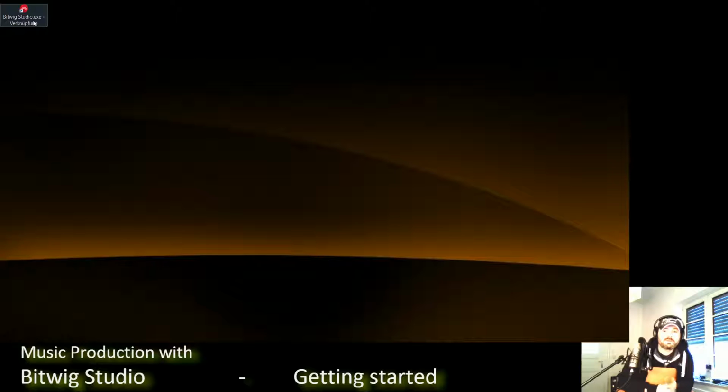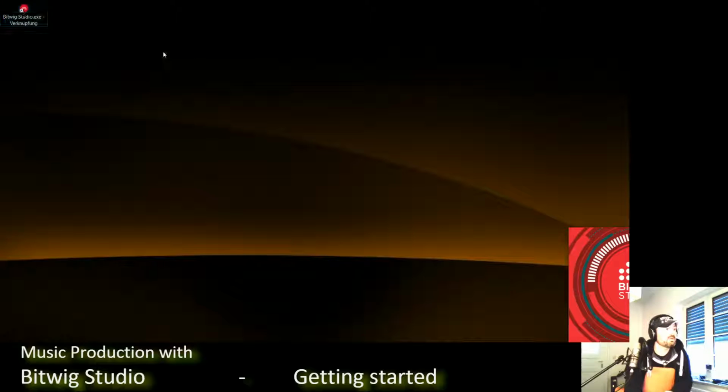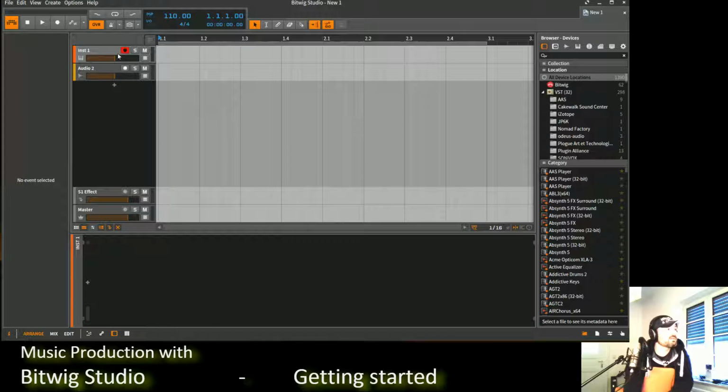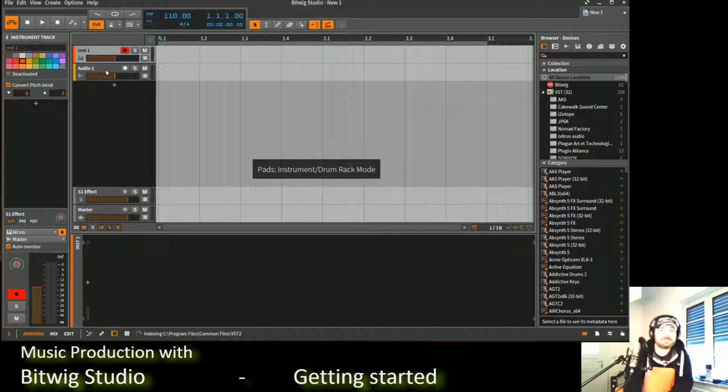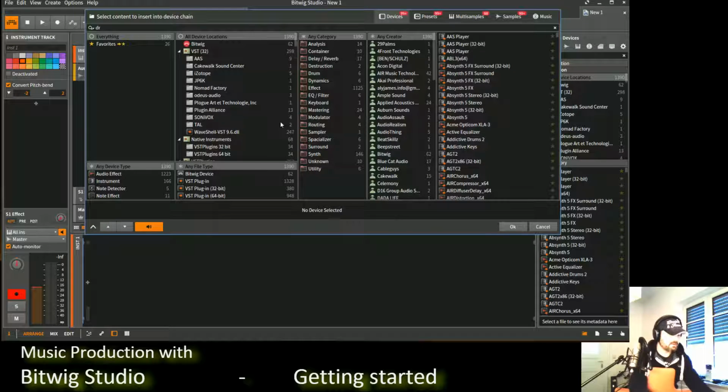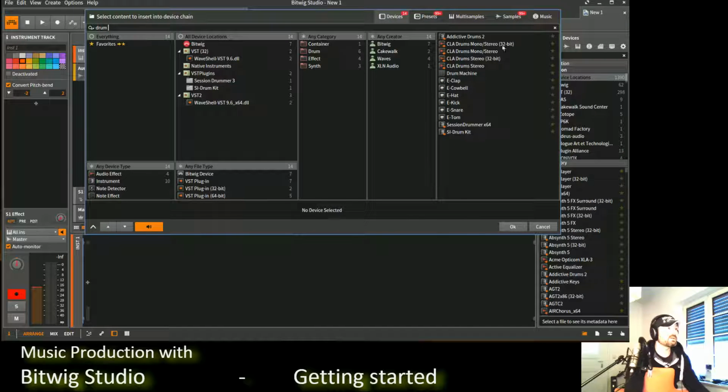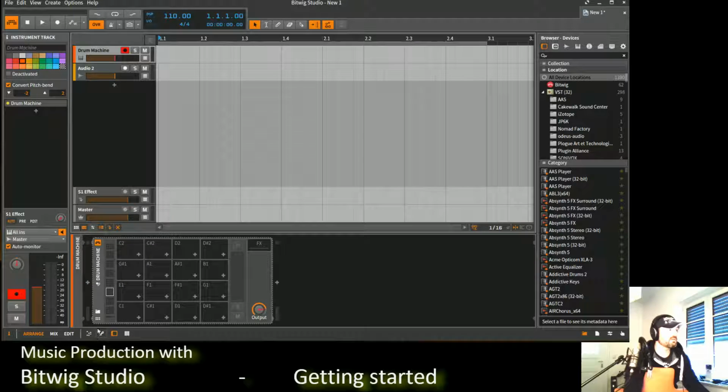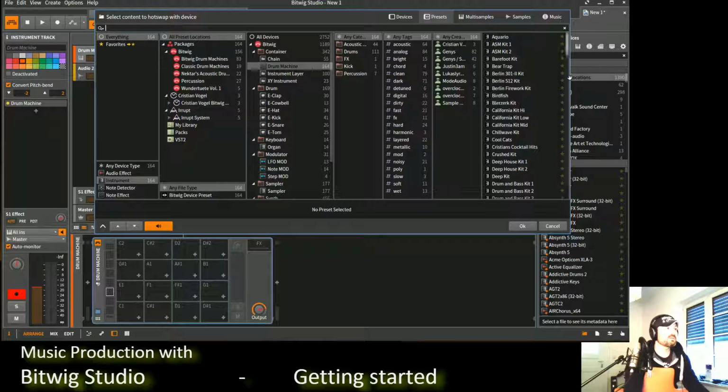Bitwig Studio. This is the Getting Started tutorial, providing basically introductory notes on how to set up your DAW, in our case Bitwig Studio. I open that up real quick here. Bitwig Studio, when it opens up, looks like this. There's an instrument track which is empty, already preloaded, and an audio track, and I simply load a single instrument really quick into that track so I can show you a couple of other things next.